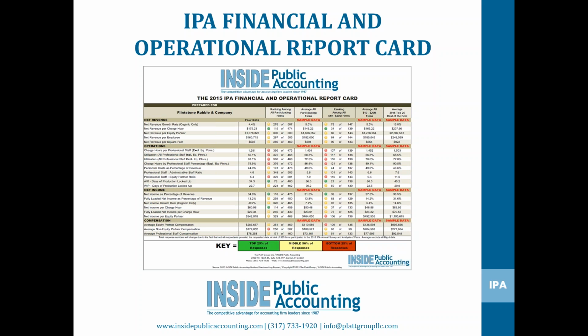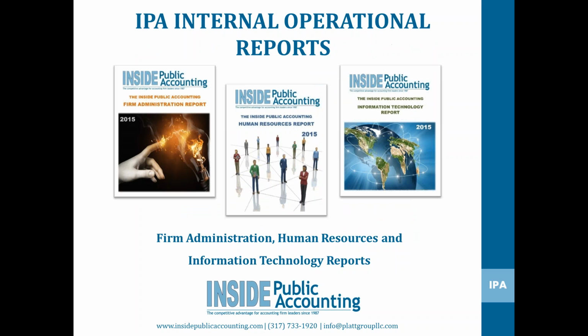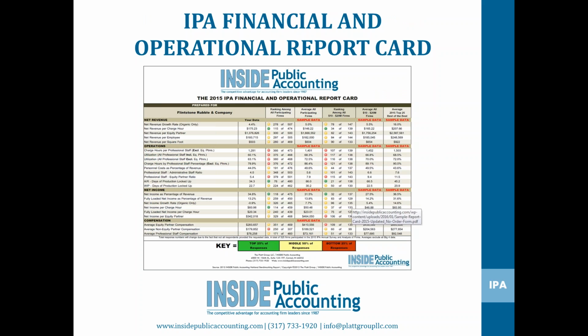What you're looking at on the screen right now is the first of 2 pages of the operational report card. If you did not order the report card for the 2015 survey and your firm submitted data last year, we can still run a report card for you so you can have this for any upcoming firm meetings that you've got.